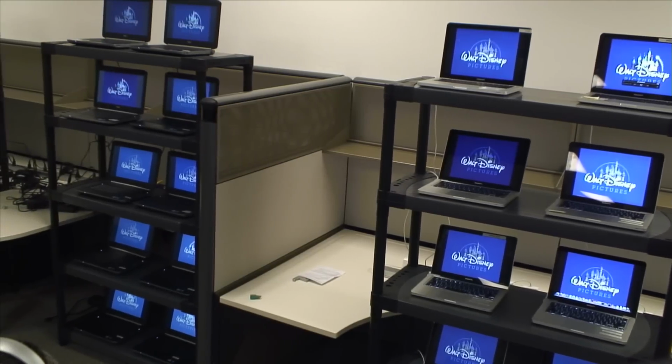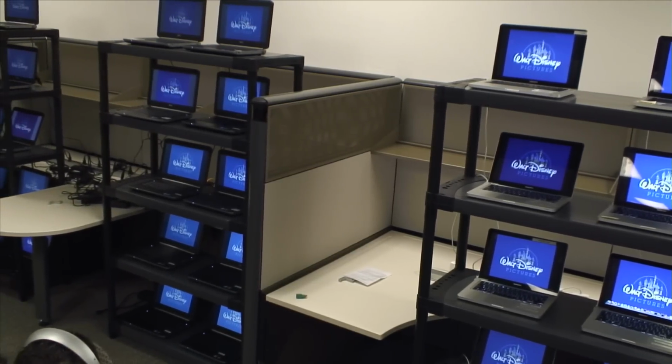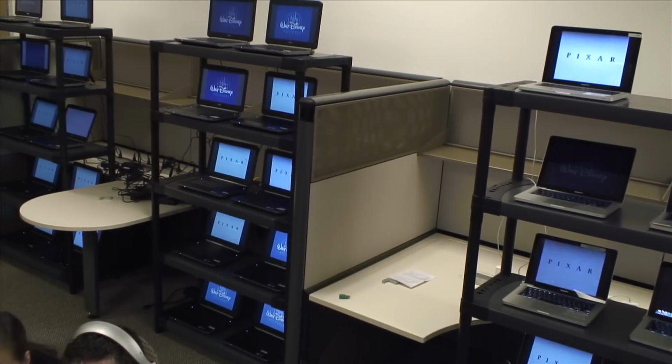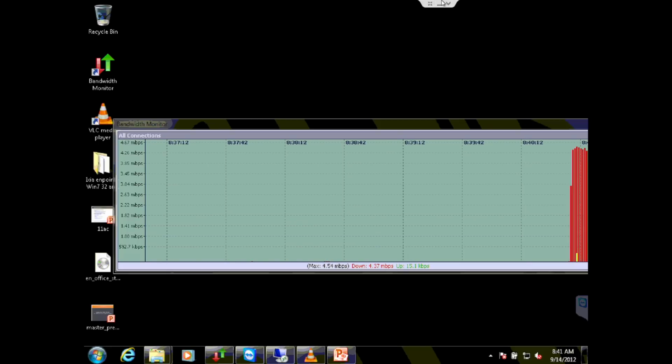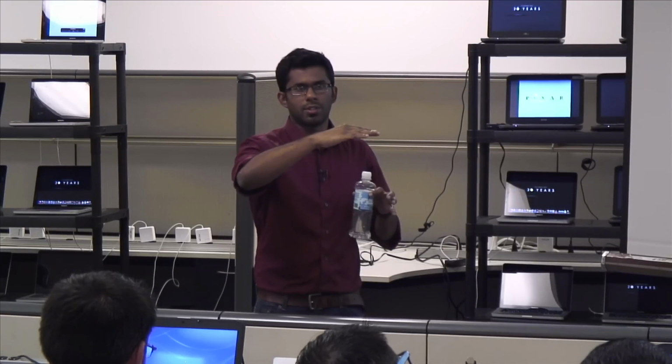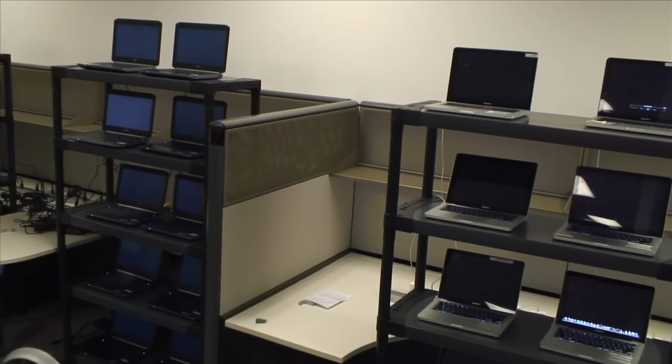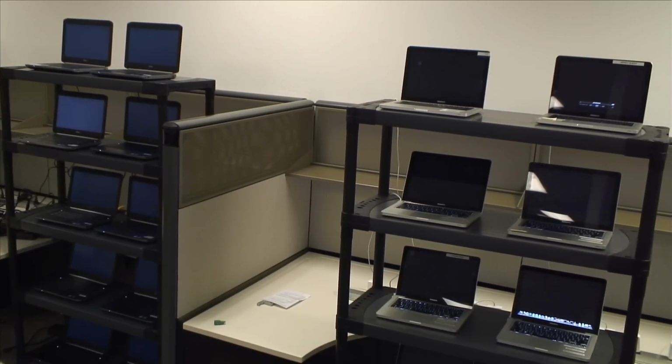So we have a client that is connected, that's wired in to the network, and there's a bandwidth meter running on the client. We have this up just for you to know what the bit rate of the video is that we're using, and how constantly it is within 4 to 5 megs. We're using VLC as the video source.